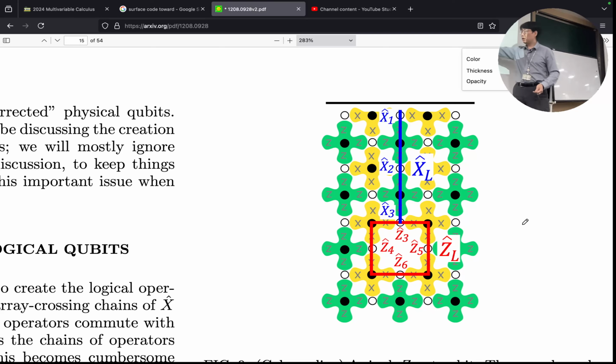And also, you can make a long chain by making a large hole. But how do you make a large hole? You just take away the Z stabilizer. Lots of Z stabilizers. If you take away, let's say, 2 Z stabilizers here, you get a little bit longer in the vertical side. If you take one more out, then you get a different size and so on, right? So you can make it longer in any direction.